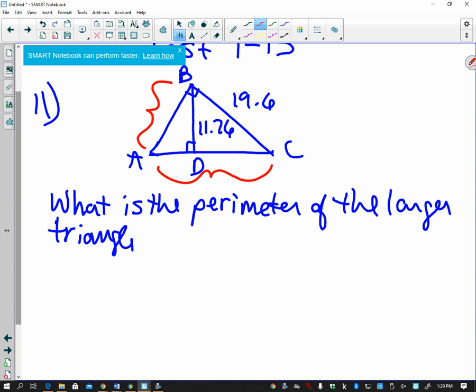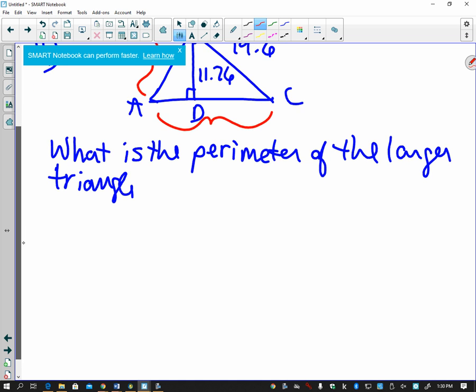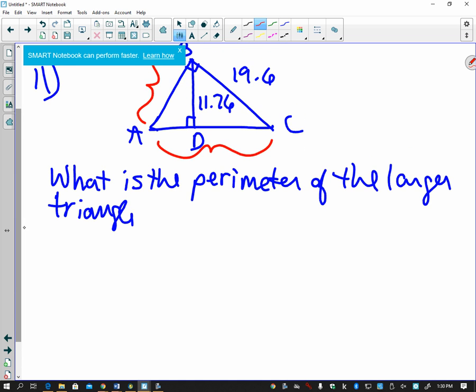Okay. All right. Let's see. We are going to do this. We're going to break this into 3 similar right triangles. Okay, so we have 3 triangles here. We have our largest triangle, ABC. Then we have our middle-sized triangle, which is DBC. And then we have our smallest triangle, which is ABD. Can we see those 3? So I need to redraw these, and I'm going to redraw them so that they are all facing the same direction.